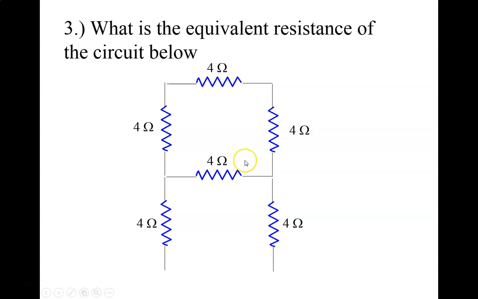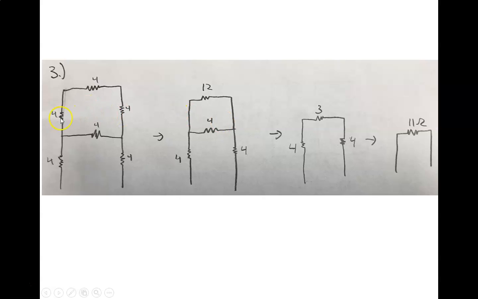Now, right at first blush, this might look a little out of control, but it's not really that bad. So what we're going to do is look for any resistors that are strictly in series or strictly in parallel. Okay. So these three resistors are just in series, so I can collapse them into one. How many ohms will it be? It'll be 12. So I'm going to take these 4 and collapse them into a 12 ohm resistor.